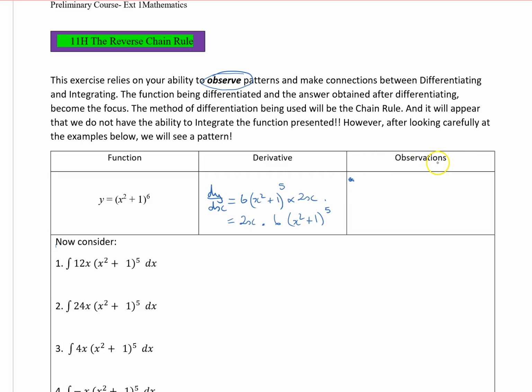You never get asked this, but you know how I've been saying when you do a question, we're going to focus on this see, think, wonder. Well, even part of the way through the question, it's a good idea to stop and have a look at what you've got, see what you've got, think about it and wonder. So here, what do you see? Well, it's fairly obvious that the bracket stays the same between the function and its derivative. The bracket has stayed the same. The power of the bracket has come down by 1. But really the most important thing to see is that there is now a term outside the bracket, which is the derivative of inside the bracket.